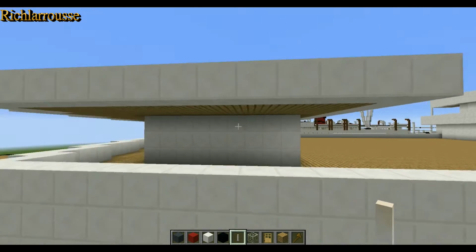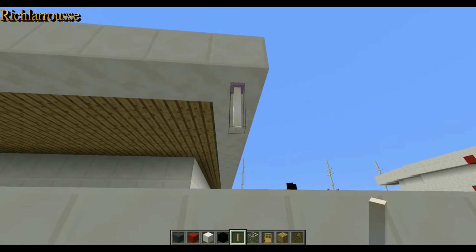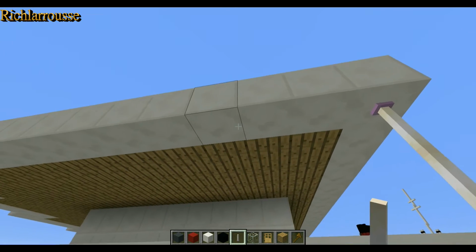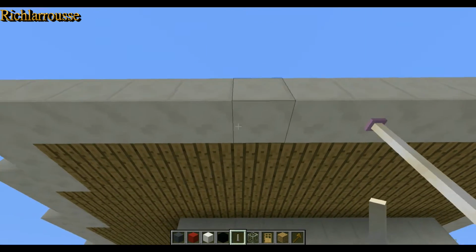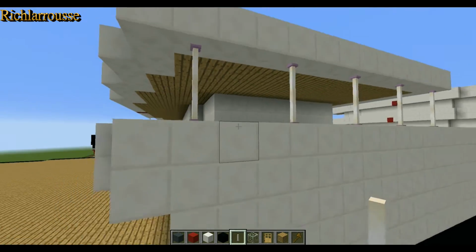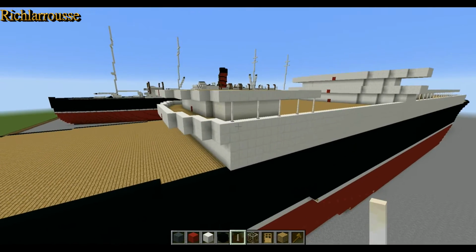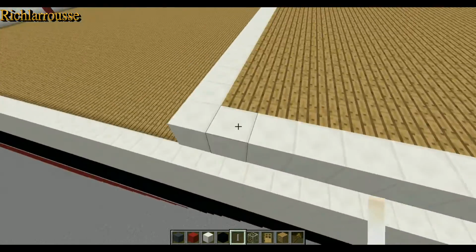We need 5 pillars, so we'll go to the back corner of the overhanging deck and we add first pillar, and then we leave a 2 block gap and add a second pillar, 2 block gap, 3rd pillar, 2 block gap, 4th pillar, 2 block gap, 5th pillar. So you've got 5 pillars like so, using end rods or ender rods, whatever they're called. I'll do the same the other side, might as well waste as much time as possible.